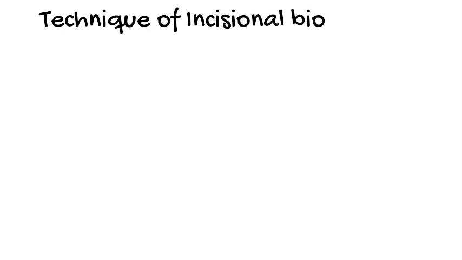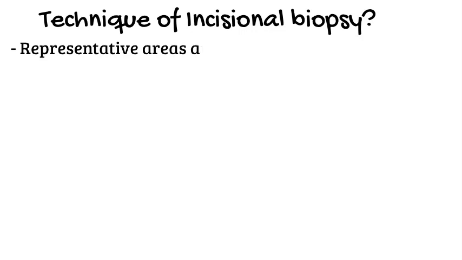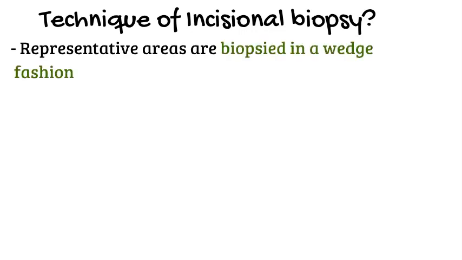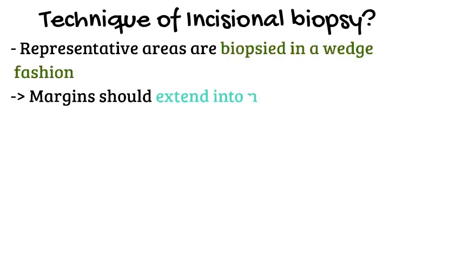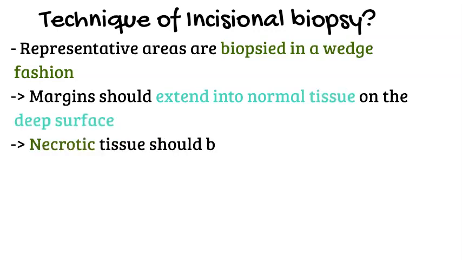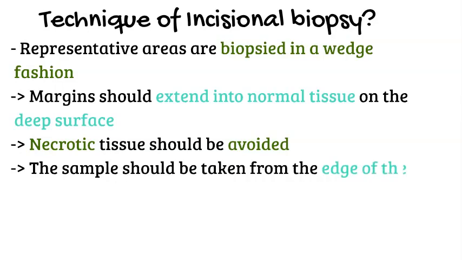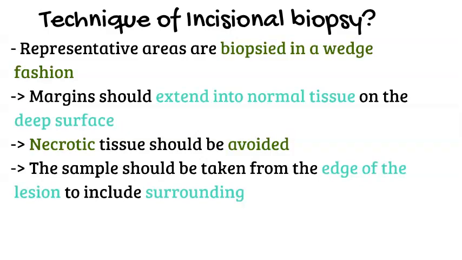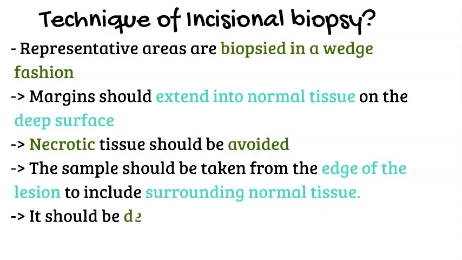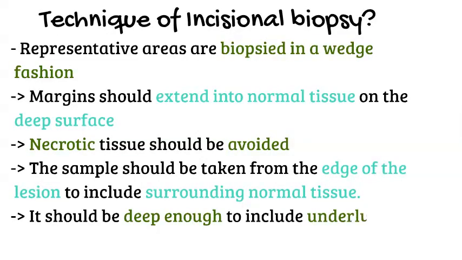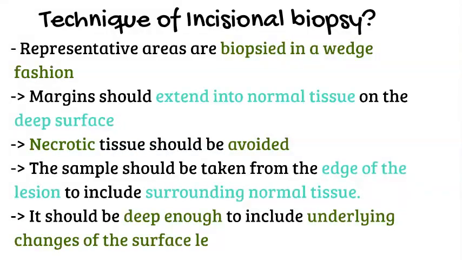The technique of incisional biopsy: representative areas are biopsied in a wedge fashion. Margins should extend into normal tissue on the deep surface. Necrotic tissue should be avoided. The sample should be taken from the edge of the lesion to include surrounding normal tissue. It should be deep enough to include underlying changes of the surface lesion.